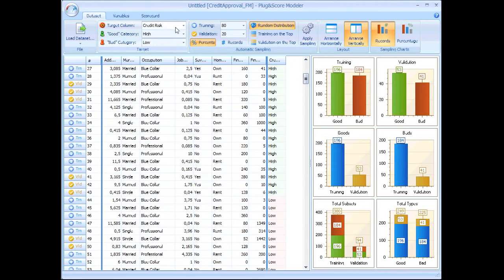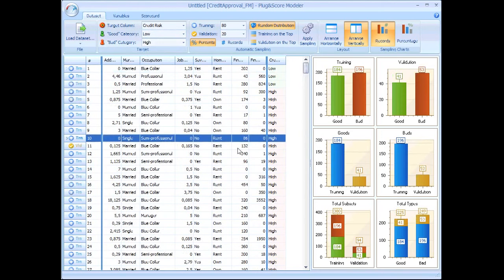Here we should select target variable. It should be a variable with only 2 categories, and in our case good category is a category with low credit risk. We should pay attention that Plug & Score Modeler automatically divides the whole data set into 2 data sets, training one and validation one.